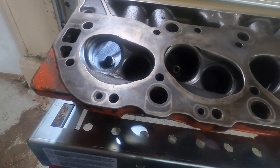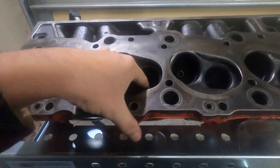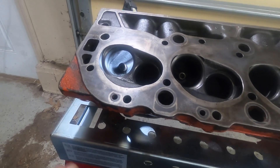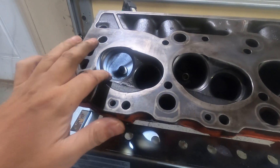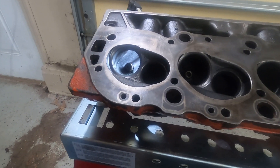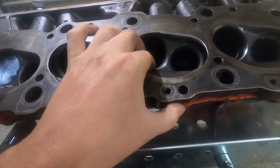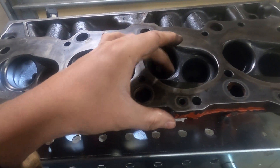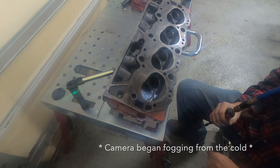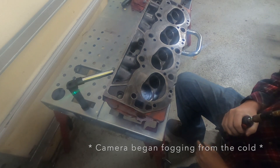The exhaust ports for the most part seem to be really good, so probably not even going to touch those at all. I'll put the light in them once more, take a peek, but pretty happy with the way those look — all nice and smooth, no edges or anything like that. It looks like somebody did a really good job putting those in. But the intake sides really didn't look like anybody touched those. We're probably not going to touch the combustion chambers at all yet until I have the block to get the actual size scribed in. I do apologize in advance — this is going to be quite noisy as I'm using air to do this.